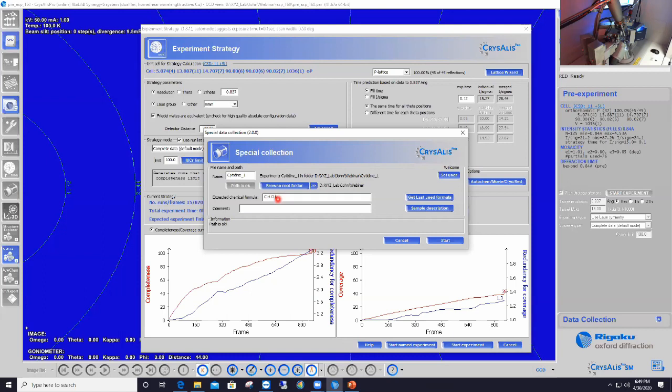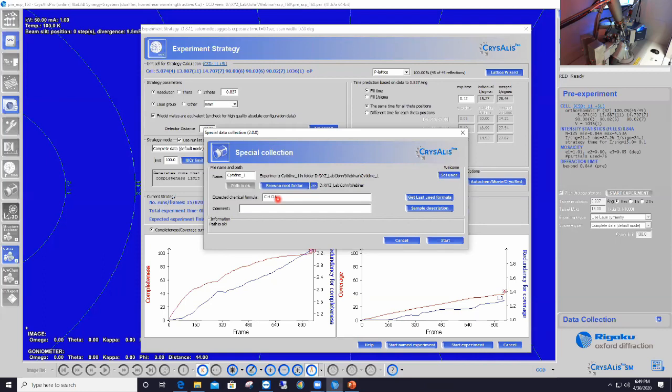This is because CrysAlis Pro, as data collection is ongoing, will do a concurrent data processing as well as a concurrent structure solution. Basically, there's a program called AutoChem that we provide, and that you can link to CrysAlis Pro. AutoChem itself is nothing but an automated version of OLEX2.